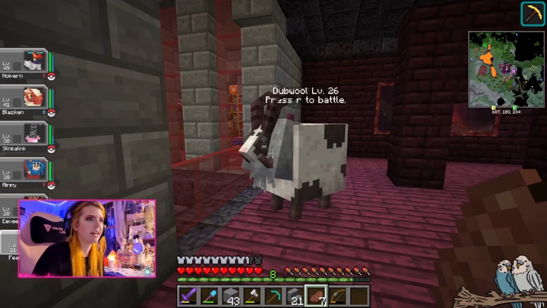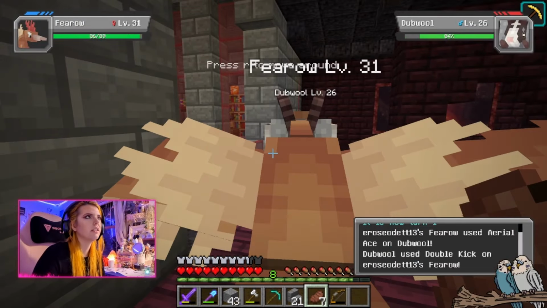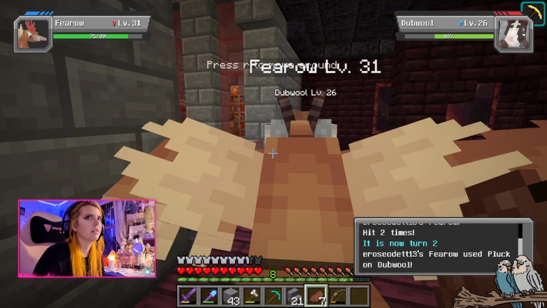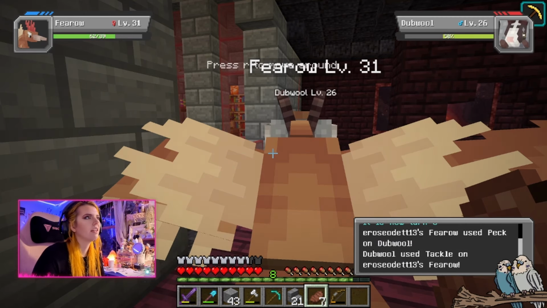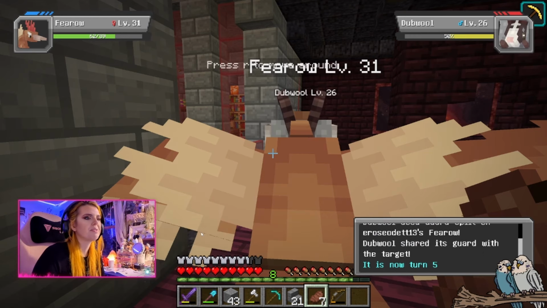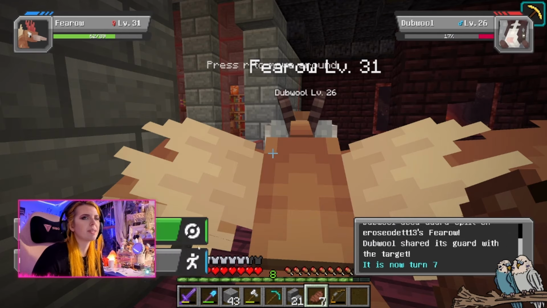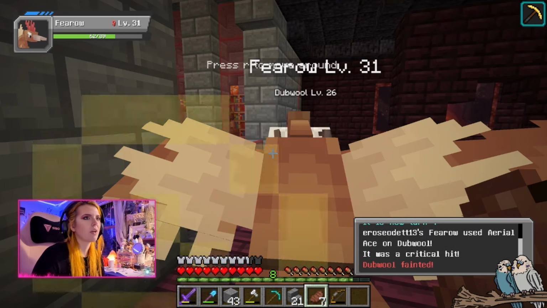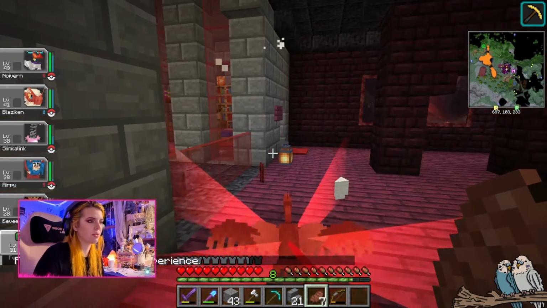Are you trying to fight? You trying to fight? I will fight you. Use Peck. Pursuit. Pursuit didn't do very much. Okay. Aerial Ace seems to be the best. I feel like when in doubt, top right corner. Top right corner usually is a good one.